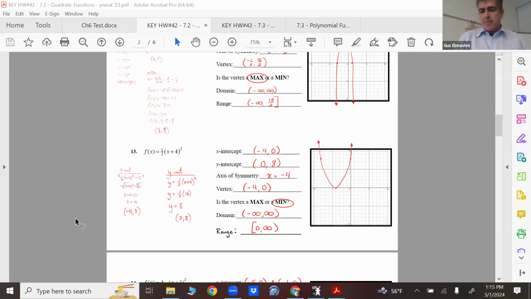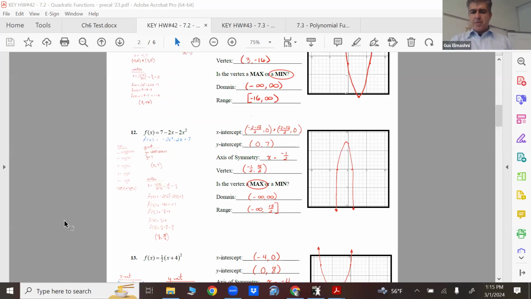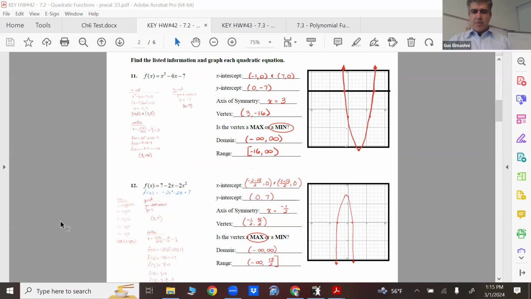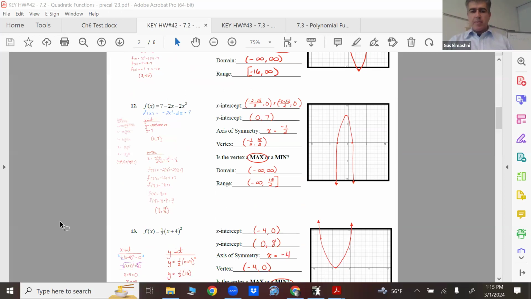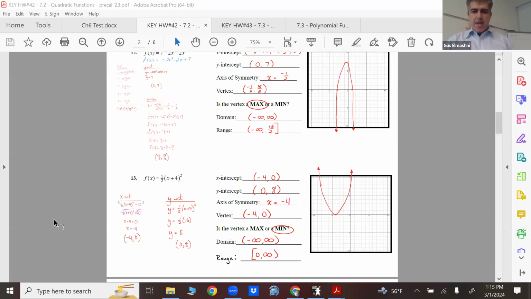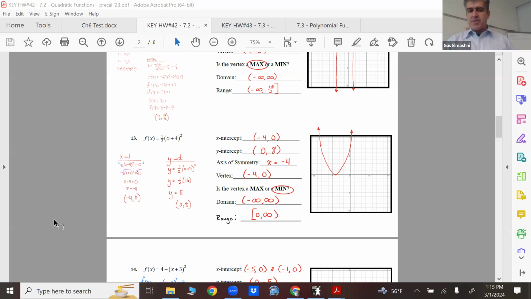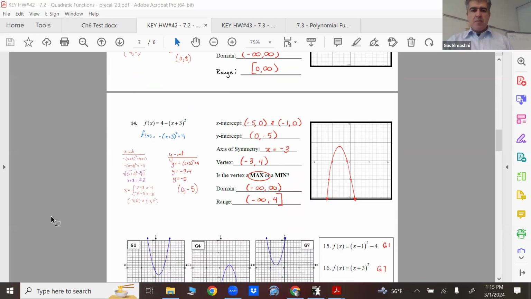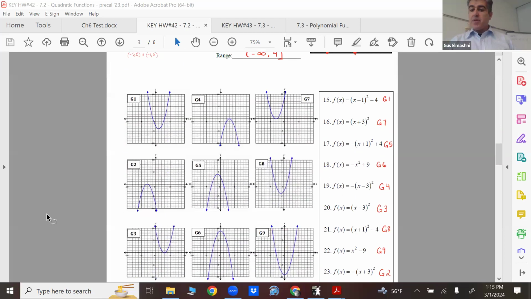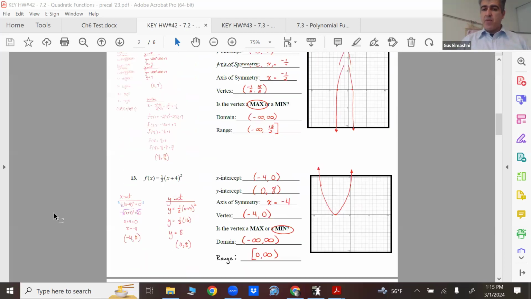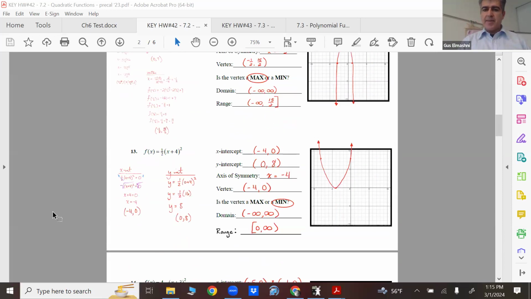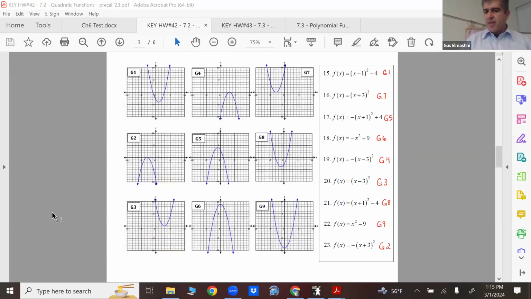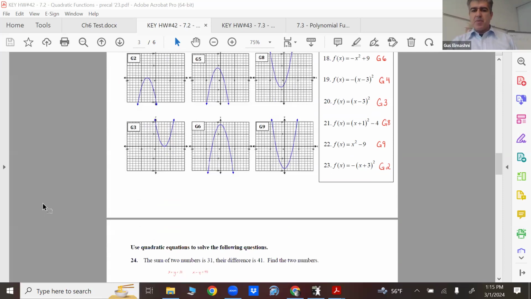If it's in vertex form, then there you go. You should still find the vertex first. Probably the x-intercept might be the hardest part for any of these problems, because it requires a little bit of extra work, like factoring or the quadratic formula. 13 was a pretty easy x-intercept because there was no k value, but 14 required a little more work to find that x-intercept. More matching, but these are in vertex form as opposed to standard form for the first page, 1 through 9. And again, just identify the vertex and whether it's opening up or down. That should be pretty easy for matching.